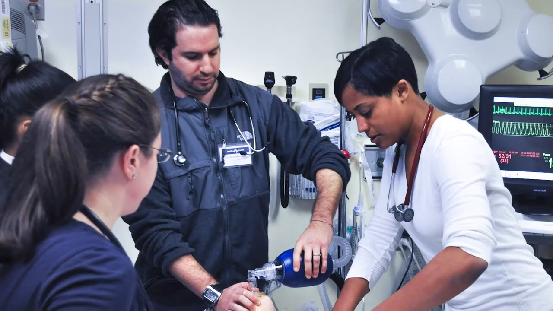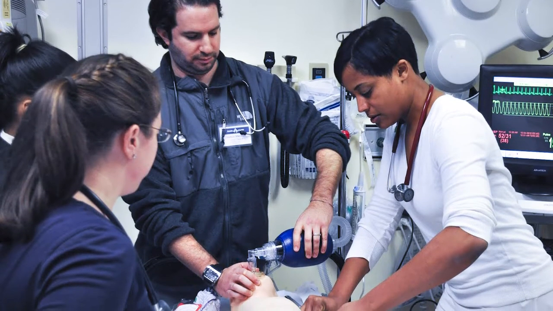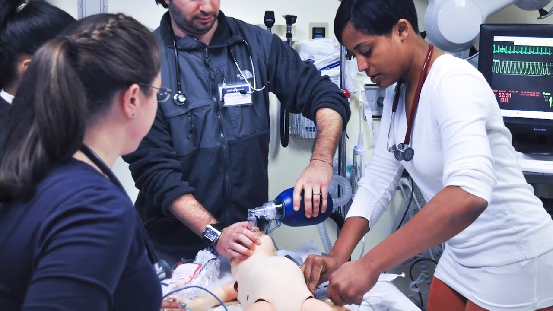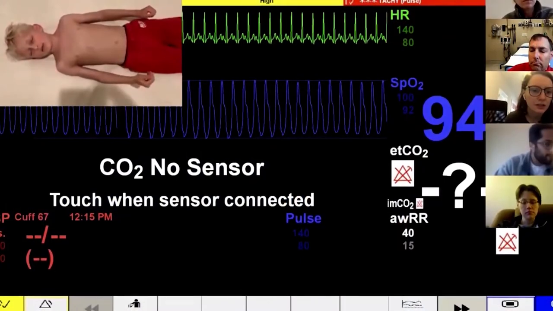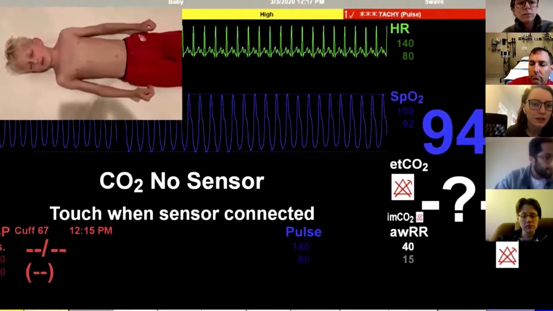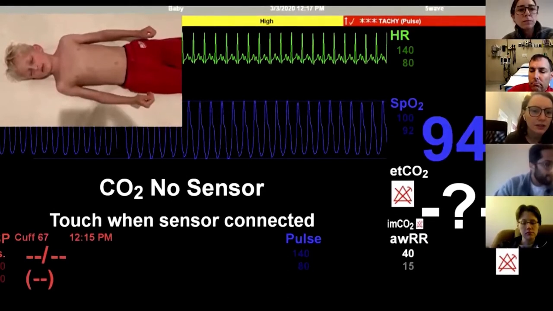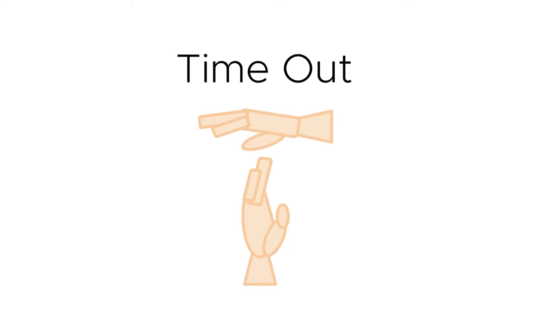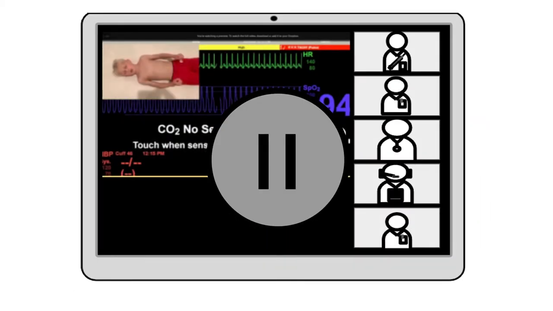If you are a team that is participating in an in-person sim, please physically use the equipment and medications available to you. If you are a team that is participating in a virtual sim online, please verbalize the equipment and medications you would use in the scenario. We recognize that things can get confusing during a simulation, and we ask that you use the power of timeout. This power allows you or the facilitator to state time out and pause the simulation video. This can be used to correct technical issues and/or to allow for a brief huddle about the case.